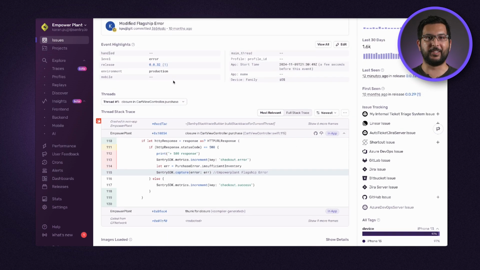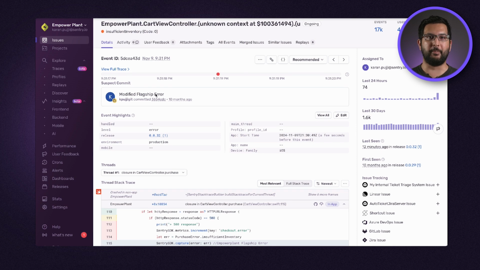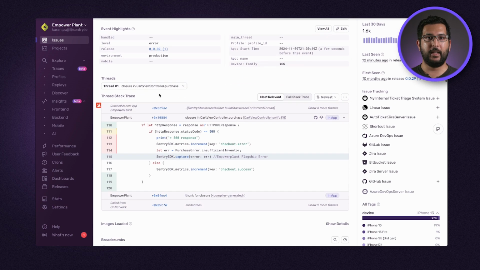With our GitHub integration, we're able to show which commit may have been the source of this bug, and the symbolicated stack trace will tell us where the error occurred from our code. So in this case, we can see that this code has not been unit tested, and that we should probably write a test alongside resolving this to ensure that we don't regress here again.